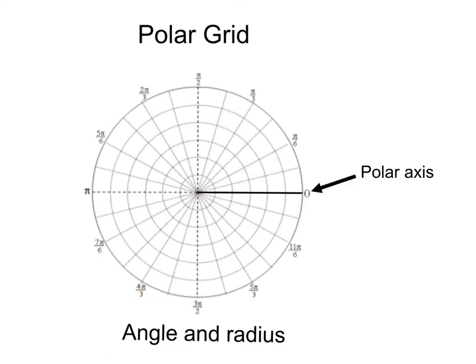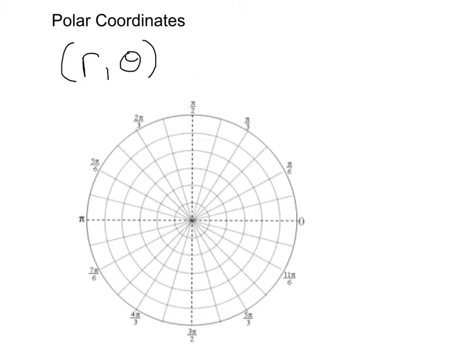Instead of the x and y axis, we always start on the polar axis, which is this line here at 0 degrees. The radius is always going to be the distance from our pole. The pole is basically the origin. The distance from the pole to each of these circles surrounding the pole represents the radius. For example, this circle would have a radius of 1. This circle would have a radius of 2. This circle a radius of 3, etc. Polar coordinates are written very similar to rectangular coordinates, but instead of x comma y, we use the radius comma the angle, or r, theta.